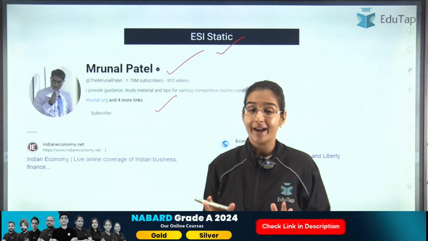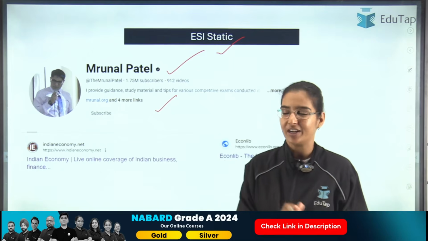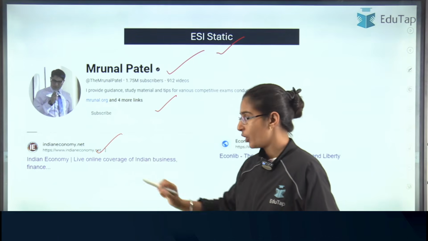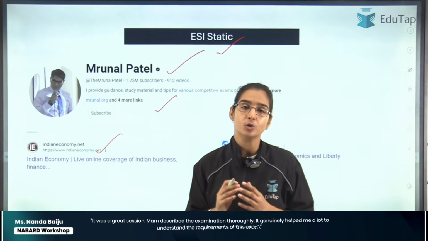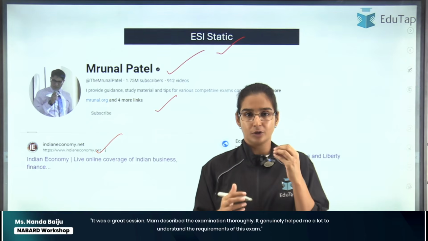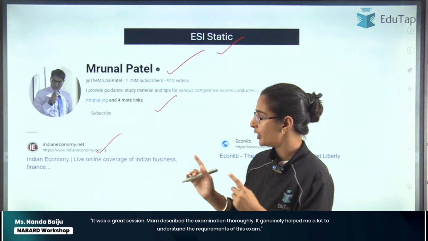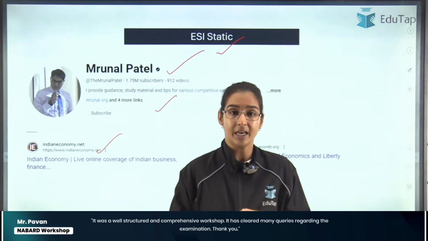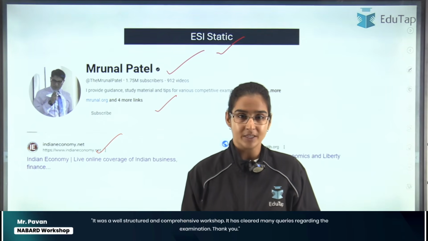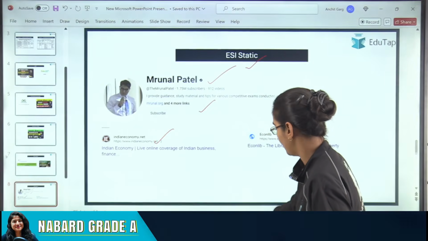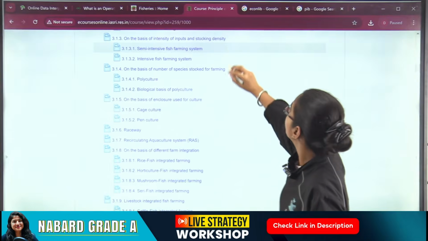It is very good, and for the UPSC exam also this is very famous. Apart from that, there is one more website, indianeconomy.net. This is also a very good and very detailed source if you want to study. However, suppose there is a topic balance of payment in your syllabus. Now, if you are covering it from this website, then how you have to use it? Simply go to this website.